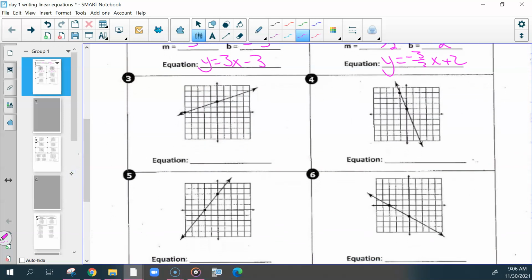Let's do one more and then I'll let you do a few. Number 3. This one doesn't have a line for m and b, but if you want to write it off to the side, you can definitely do that. And if you want to jump straight into the equation, you could also do that. The b would be 2, yes.